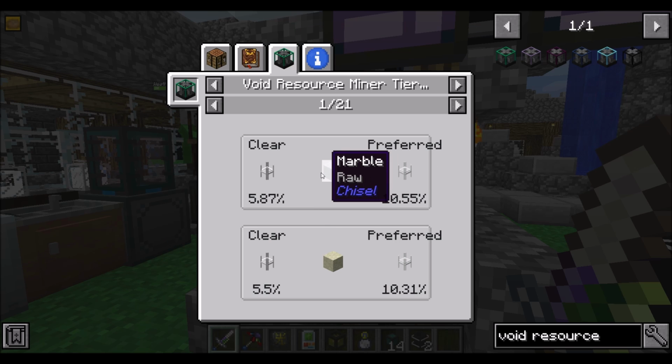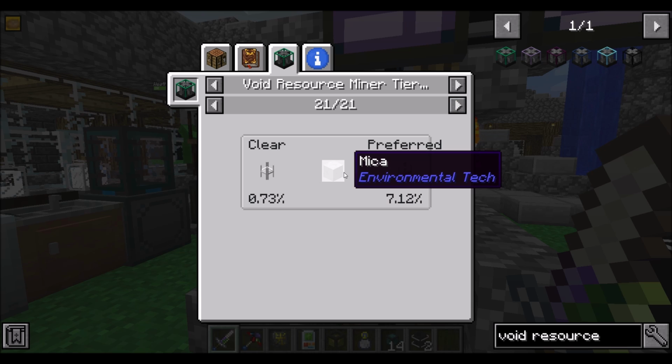But basically, you can see it harvests up pretty much any non-ore blocks, right? So like basically any world gen blocks that are not ore, right? Cobblestone and obsidian and clay and all this cool stuff. And specifically, it makes mica, right?